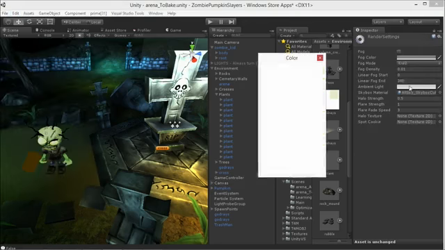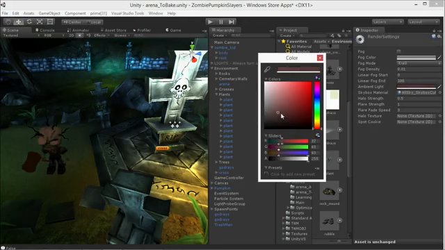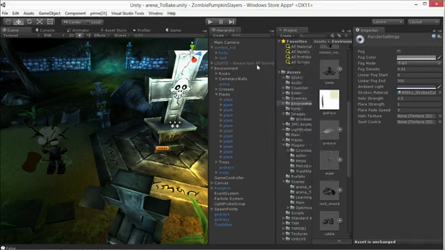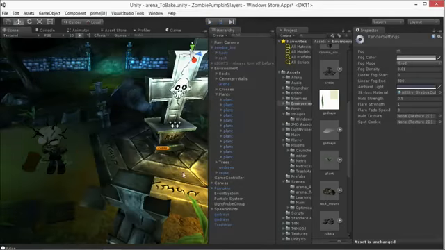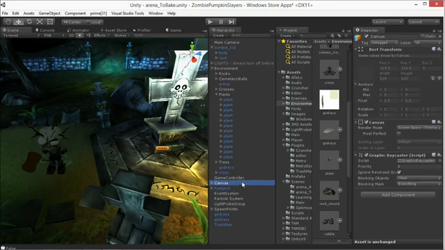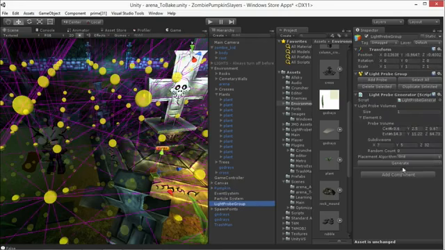Good way to test is we can bring our ambience down and really see if these light probes are being affected. So right now, actually, it doesn't look like he's being affected by those lights at all. So what we can do is go back into our light probe group. Let's make sure that everything's working. Recheck the settings. Make sure everything's on. You want to make sure your light probes are working. Let's regenerate just in case. Generate. Light probes are working. Okay, that's working.